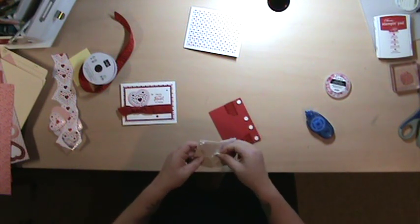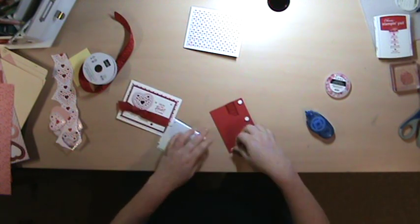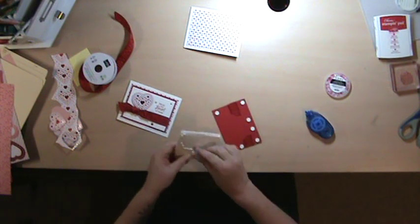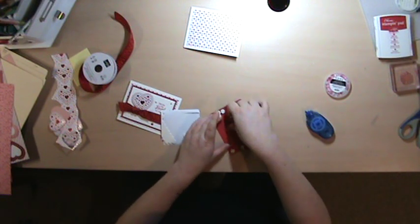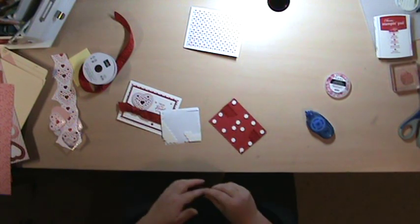Definitely needs dimensionals with the thicker ribbon. If you just did Snail, it would have a bend in this area. So the dimensionals help fill up that space. Should be good.